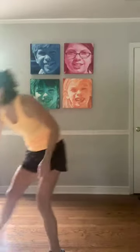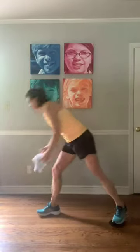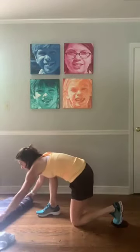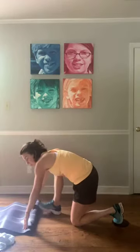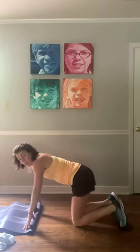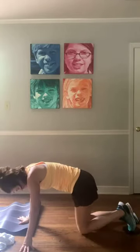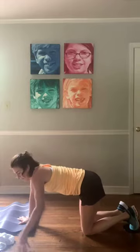All right. We're going down to the floor and your glider. Now, your mat's going to get in the way of this. So, I'm going to take my mat folded here so I can just put my elbows on it because we're going to be in plank. And then I can move my foot. If you want, you can come over to the side of your mat so that your foot can move. I'm sweating on the floor. I'm never going to slide now.